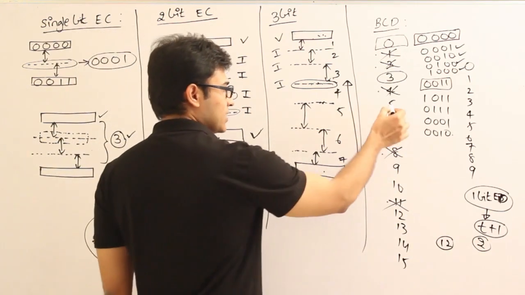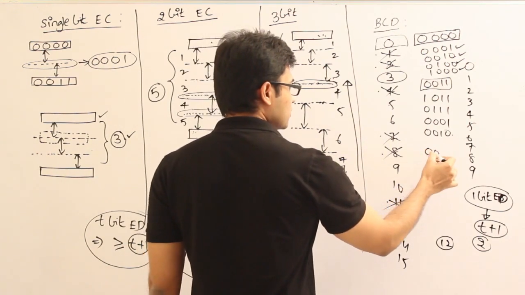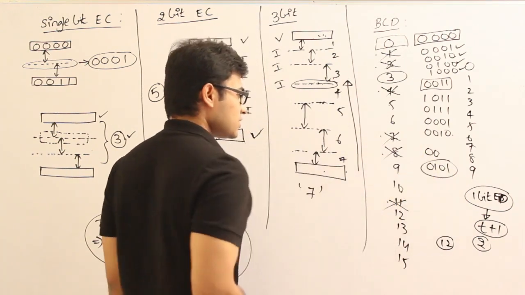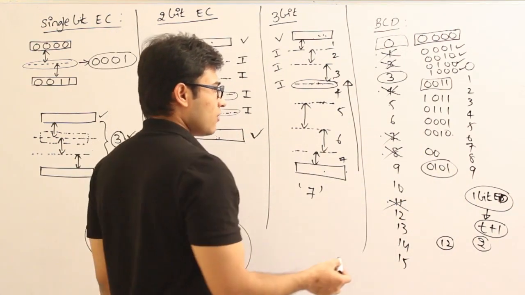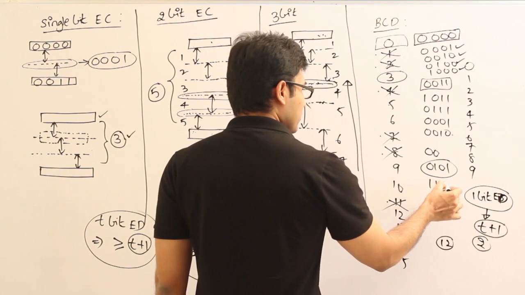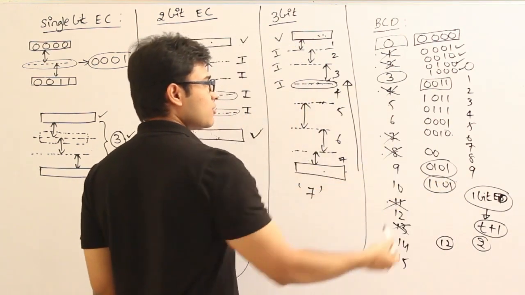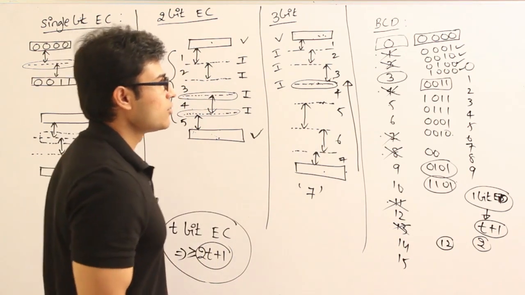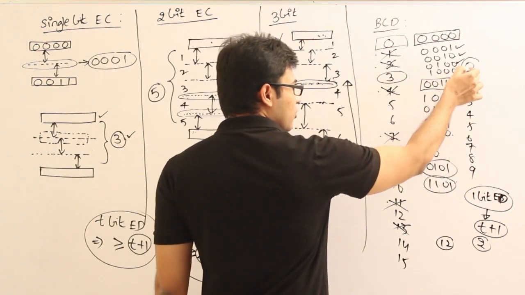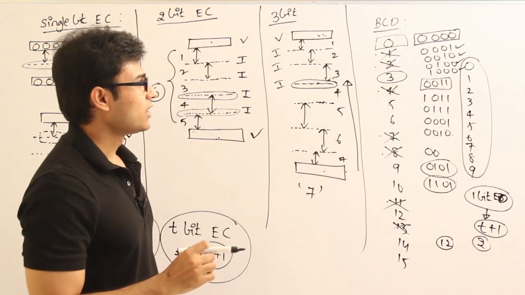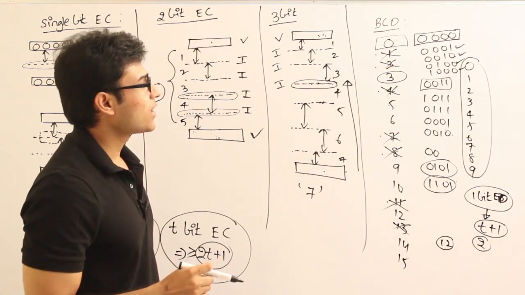Now if you take 5 as a valid pattern, which means 0101 as a valid pattern, then all the codes which are at a unit distance from this have to be eliminated. So one of the patterns is nothing but 1101, which is 13, so 13 is getting eliminated. Likewise, if you keep on eliminating, you will not be able to get 10 valid codes to represent these 10 digits, isn't it? So definitely it is not possible to get 10 valid codes.